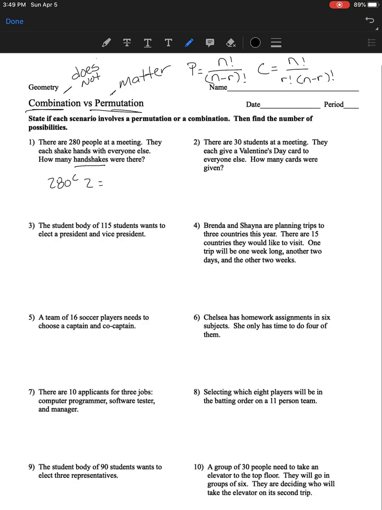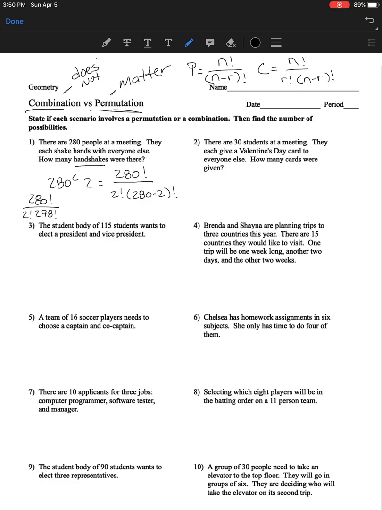So our formula tells us it's 280 factorial on top, and on the bottom, it's my little number, and then the two numbers subtracted. So 280 minus 2. If I do all that, I should wind up getting 280 factorial over 2 factorial and then 278 factorial. Whoops, let me erase that. Let me start over. So 280 factorial over 2 factorial and then 278 factorial.